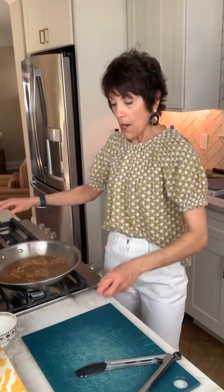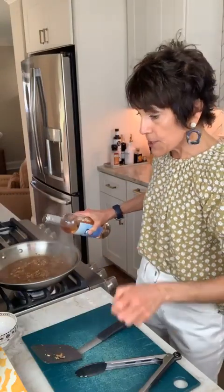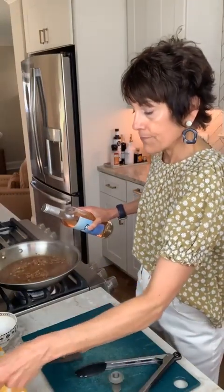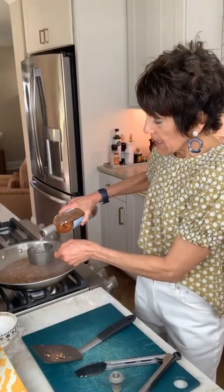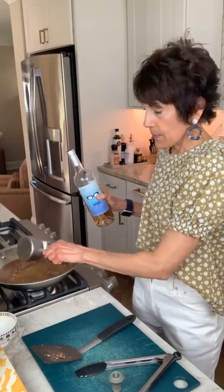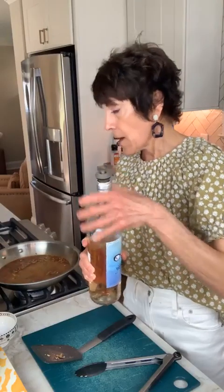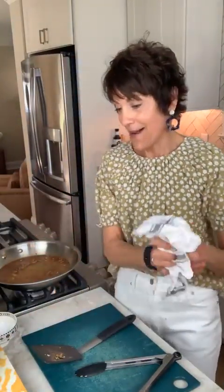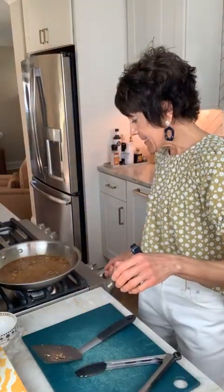Okay. All right. So I did already add probably a quarter of a cup of wine. The recipe, I think, calls for half a cup. So I'm going to, well, maybe I will measure just so I don't overdo it. So I probably did a quarter cup. So I'm going to add a little over half a cup, because I'm making probably even a little more of this sauce because we'll have a few more meatballs. All right, so that would be white wine. Like I said, I'm using rosé, but that's fine, I think. Now I'm going to turn the heat up because I really want this to start boiling.